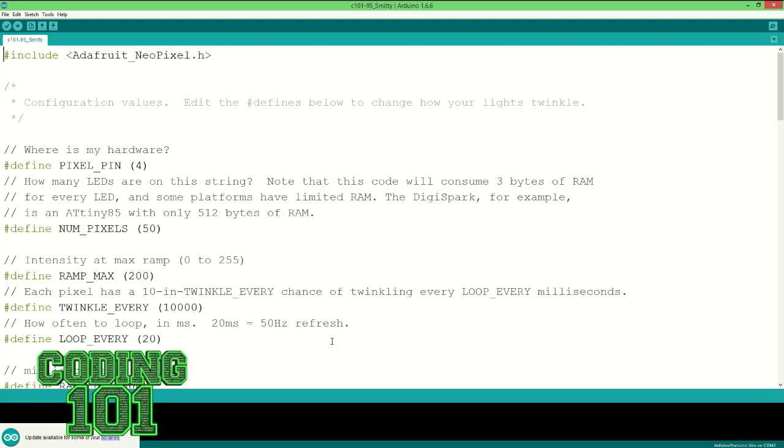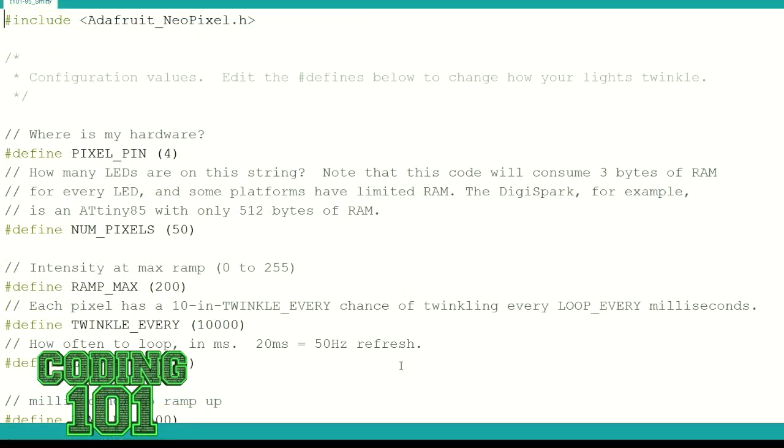All right, so where am I starting? Oh, let's start at the beginning. One of the things I've started doing recently is putting a little comment up there that says these are where you edit your configuration values, because I have some other pound defines that are not configuration values that I don't want people tweaking with. So if you're going to download this code and you need to modify it to work on your own hardware, keep your modifications inside this configuration zone unless you want to start hacking things.